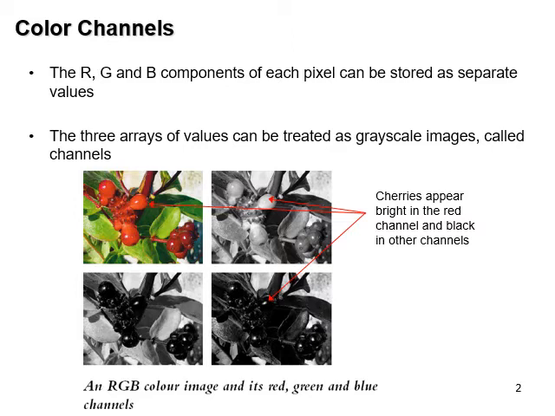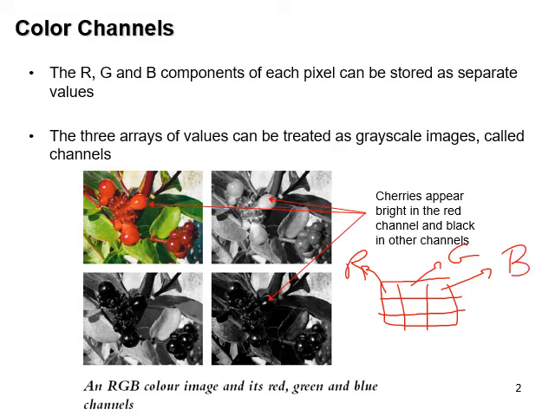Let's say we have an image that is 3 by 3, and let's assume that this pixel is full red, this pixel is full green, and this pixel is full blue. If you're using the normal RGB representation, each pixel, as we said, will have 3 bytes: 1 byte to represent the red component, 1 byte for the green, and 1 byte for blue. So there are multiple ways to store this.